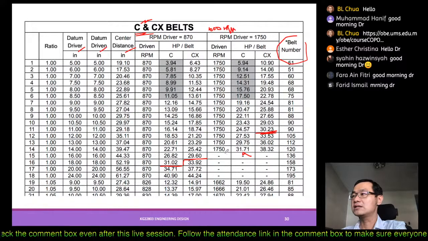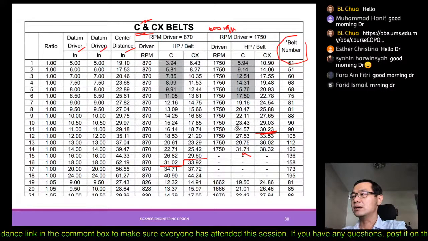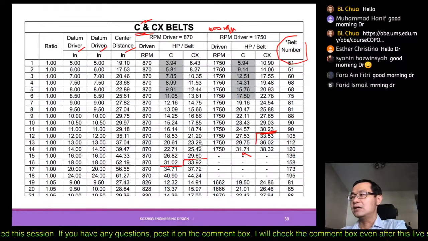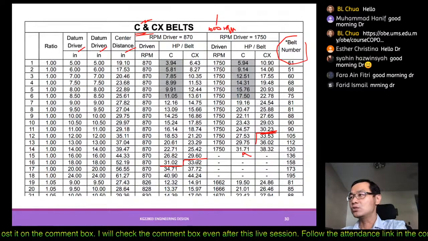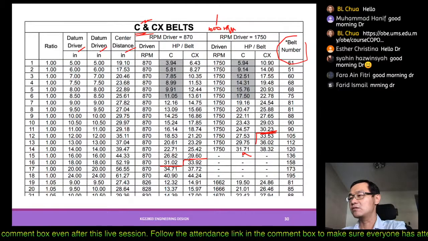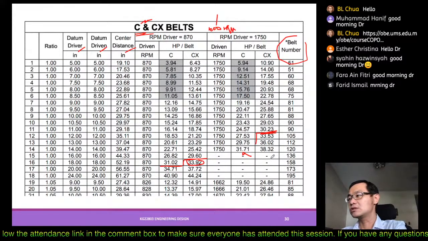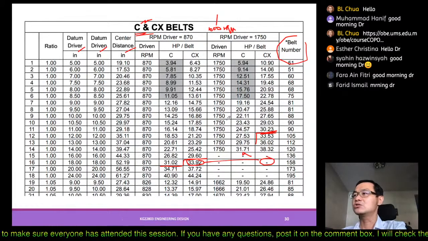So therefore you can see that at a certain stage it is not suitable, right? There is no data and so on. But if we use the CX type, then this is 33 at 1000 rpm, so we would have to find somewhere here. So we will start with somewhere here 33.9, and we use this value, assuming there is some value here, so we interpolate, right? Do the interpolations.